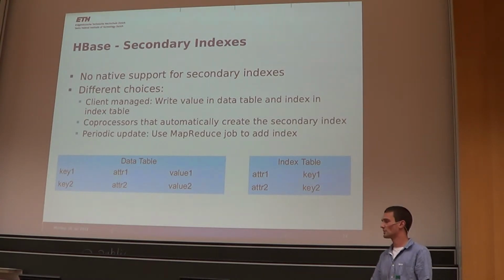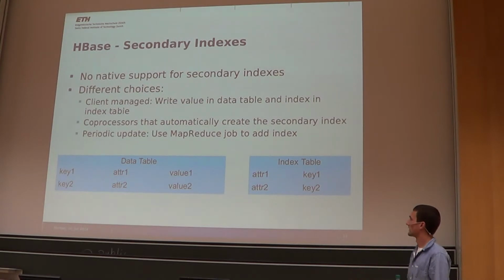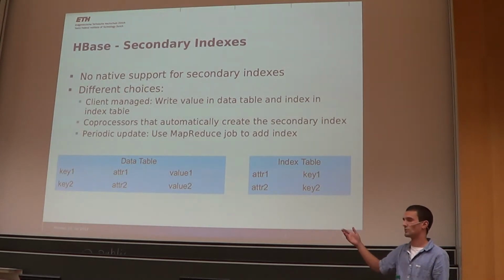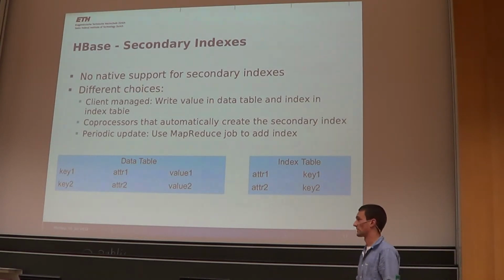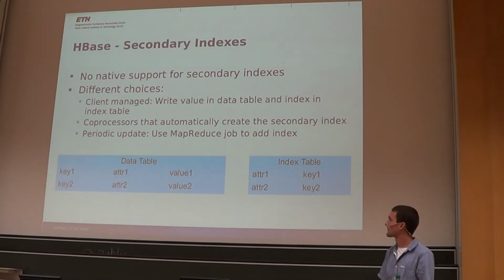And what you can do is, on one side you have the data table where you keep your data, and then you also have an index table where you keep your index. And then what you can do, for example, is that each time you insert data, you also update the index table, and then you have a secondary index. And of course you can have it multiple times.